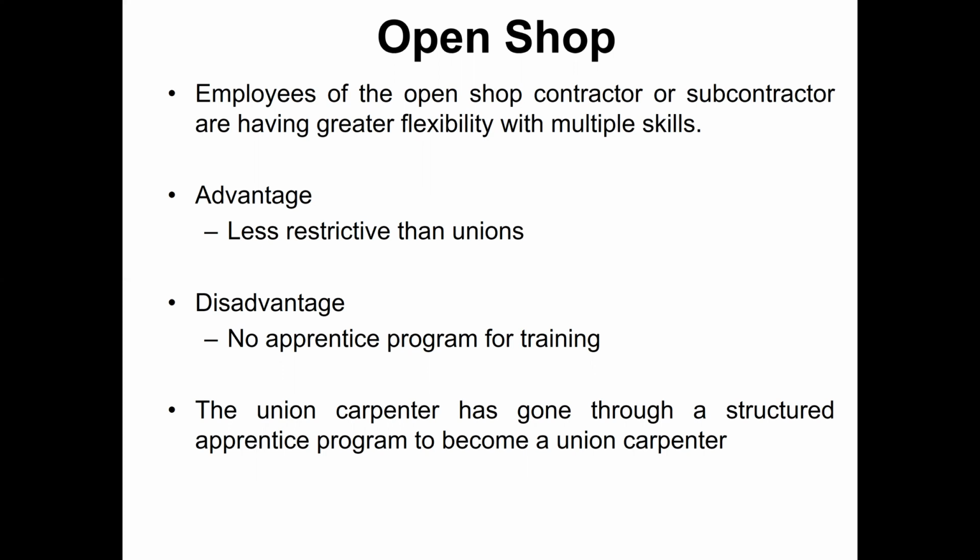So people working under the labor unions are permanent employees and they are getting training, so they get promotion also. A union carpenter receives a lot of training and becomes a union carpenter. They're like a certified person. You are sure that he will give workmanship and quality to his work.